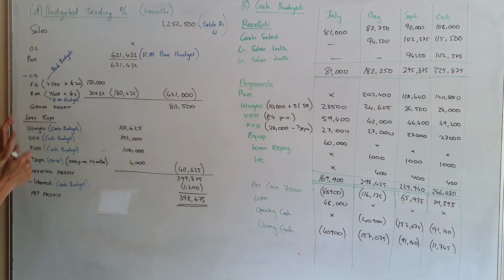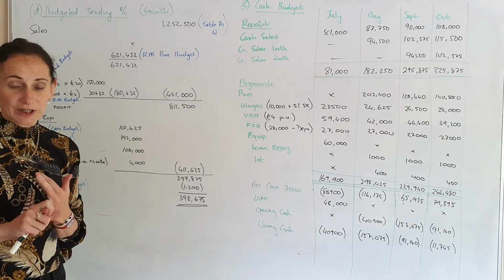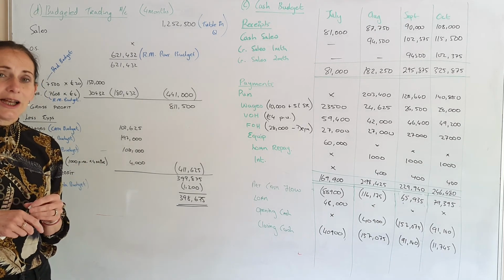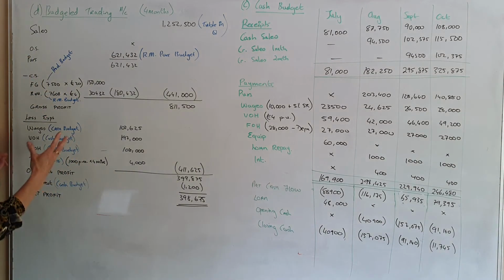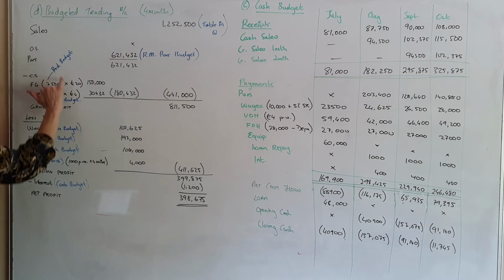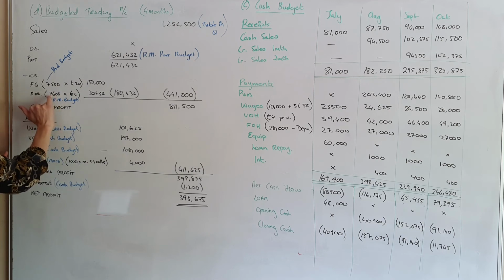Your closing stock, you have 2 types of closing stock, remember. You have finished goods and you have raw materials. You might say, well, we never put raw materials in our trading account. We have to here because we're not doing a manufacturing account. So you have 2 closing stocks. The closing stock of finished goods came from my production budget, and they told me in the question that it's valued at €20, and the raw materials closing stock comes from the raw materials purchases budget.